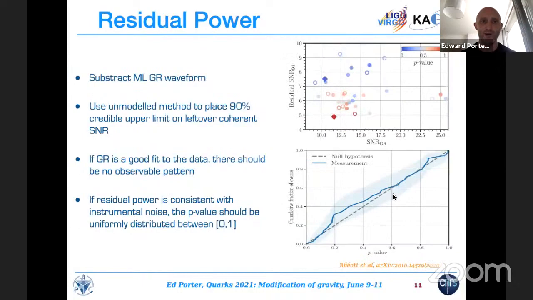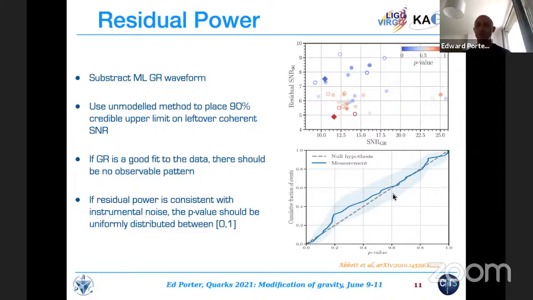So the residual power test, as I said, you subtract the maximum likelihood general relativity waveform, and then we use one of our unmodeled searches to go back into the data and place a 90% credible interval on the coherent signal to noise ratio that's left behind.